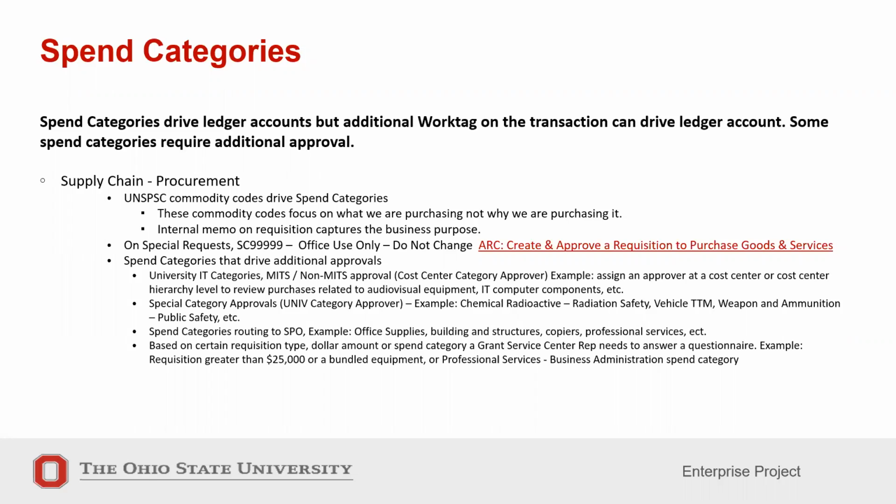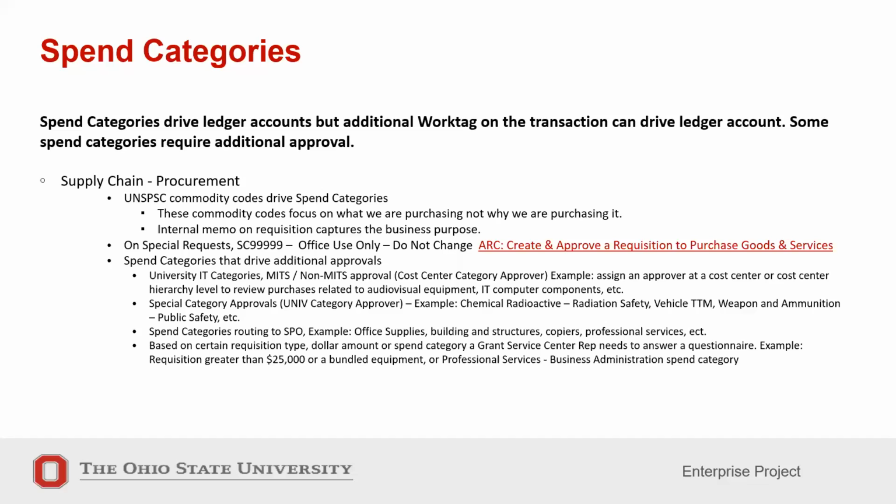It is important to know that certain spend categories do drive additional approvals, and we have some examples here for you. There are some university IT categories, so if you have a cost center category approver, they might be asked to approve IT type purchases. Then we have spend category approvals for very specific spend categories, so radioactive chemicals, vehicles, weapons, things like that might have to go for additional approval.